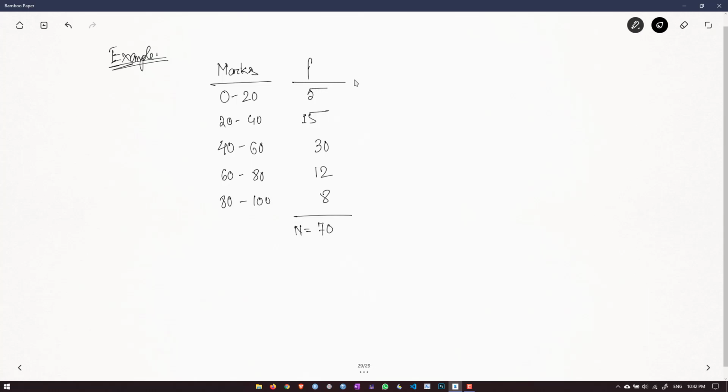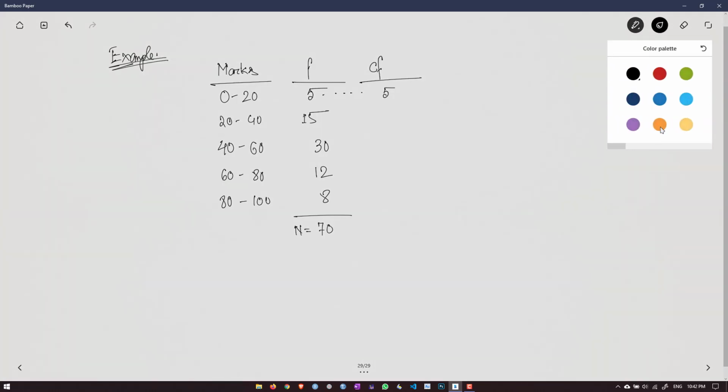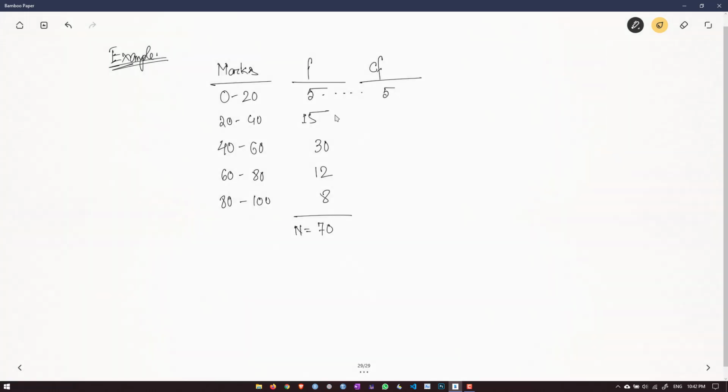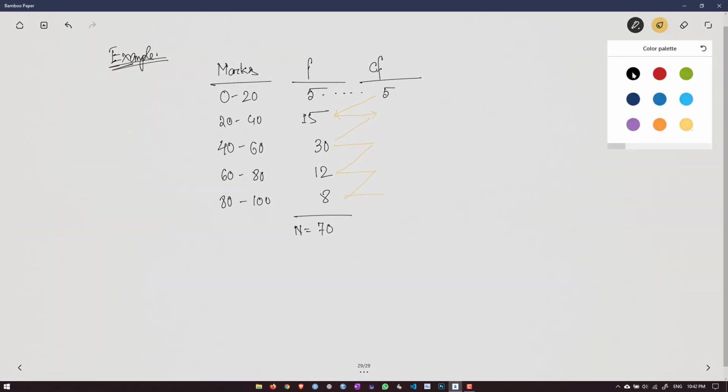So to find median, the very first step is to calculate cumulative frequency. So we will denote it by CF in short. Cumulative frequency. What is cumulative frequency? The first value will always be the same. That means the first line will be the same. Next line, let me use a different color. So next line you will have to go down diagonally and add the value, and the result will be written in the next line. Similarly, go there, write the answer, go diagonally, answer here, go diagonally, answer here, right?